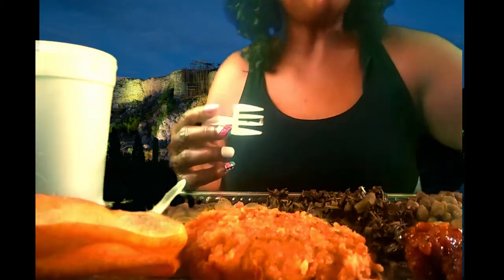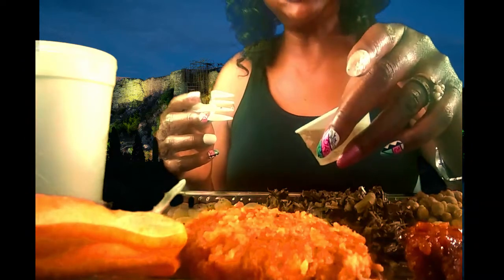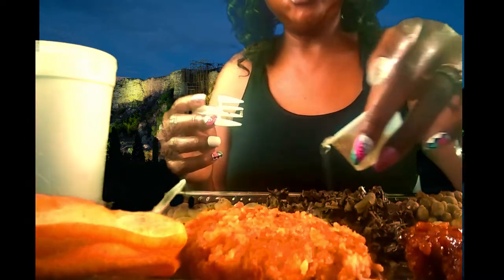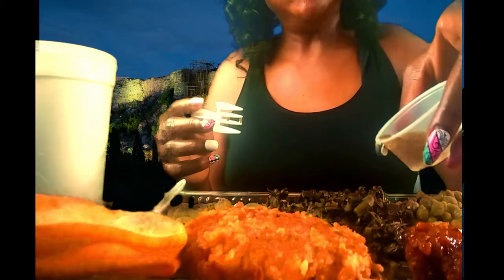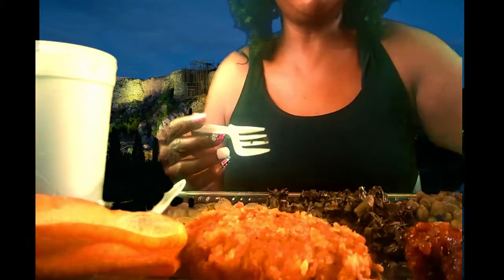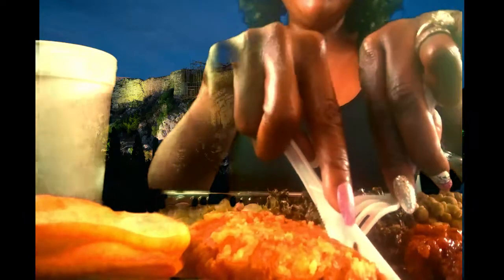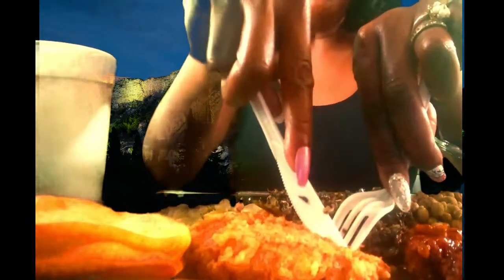A little bit of the turnip greens. Now I do have some of their pepper sauce here which I'm going to get on those greens. You guys know I love my greens — I did a couple of how-tos around the holidays. Non-sodium, and I think we have a sodium one up too. So if you haven't already, go check those out. Our greens are absolutely delicious, so it's very critical that your greens be very flavored.